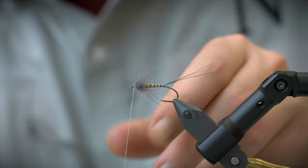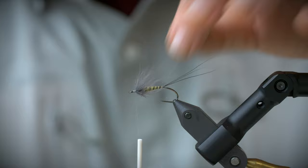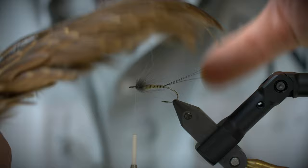Cut away the excess loop. Just pull it all back and give it a few wraps. So I have my foundation for my hackle. And the hackle I'm going to use on this is just one of these 4B capes. It's just a natural color.